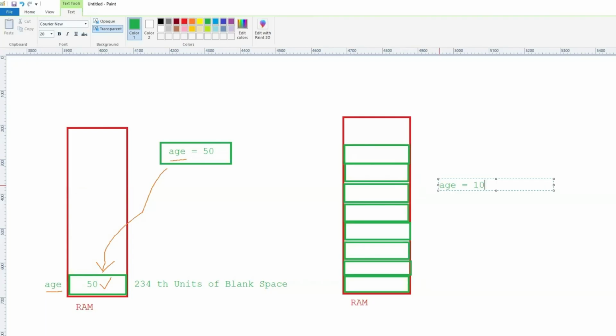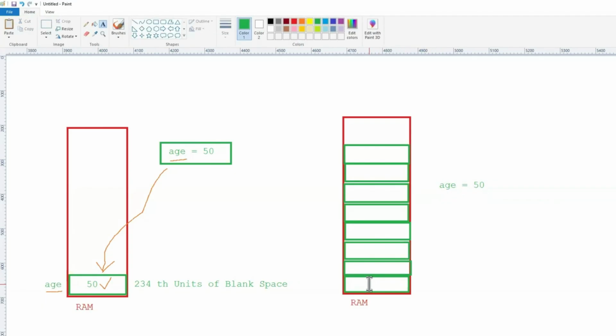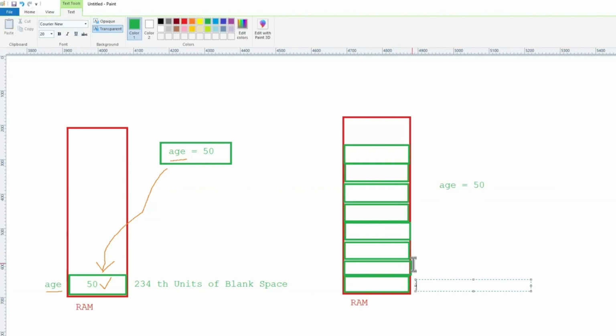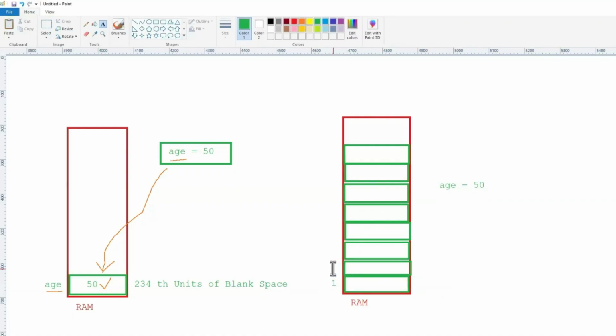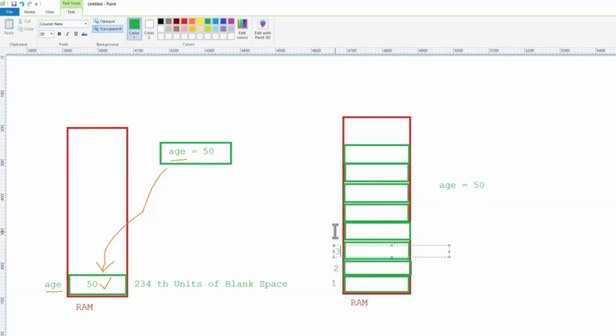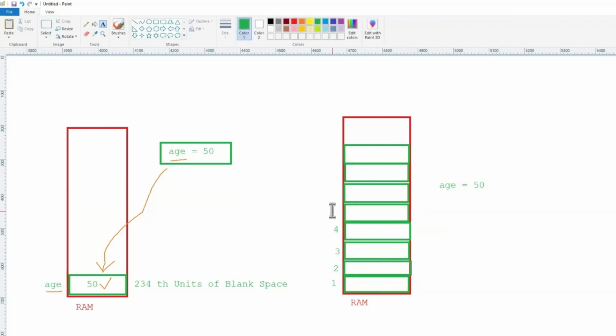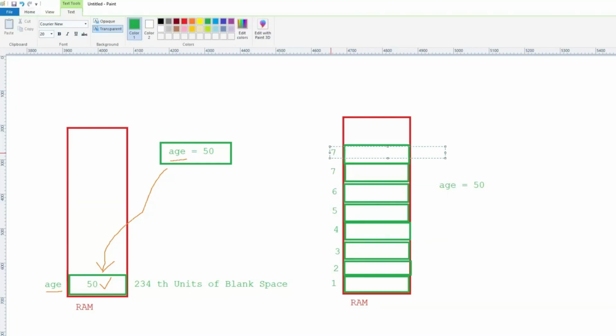I'm telling Python, hey Python, store A's into RAM. Let's name the boxes by indexing them: this is first box, second box, third, fourth, 5, 6, 7. These are the indexes of the boxes.